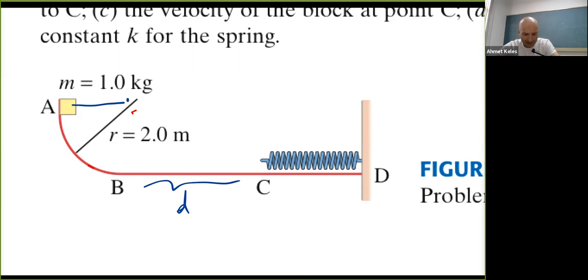I think that's a nice thing to point out. Like you said, there's a change after this point. Up until this point, this normal force is actually bigger than mg because of circular motion. But when you hit here, there's no more circular motion, so normal force is equal to mg.